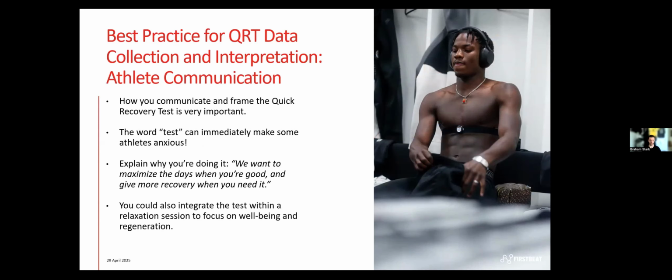So, we've already touched upon the communication element, so I've sort of already covered these bits. We know that some customers and clients use it as part of a wellness session. So you might have the players doing a relaxed 5-10 minute breathing practice or something. You can do it with headphones on if they're listening to appropriately relaxing music. But work out what works best within your group and your context. Just be sure to really explain the purpose of it to your athletes and how it's ultimately to their benefit.